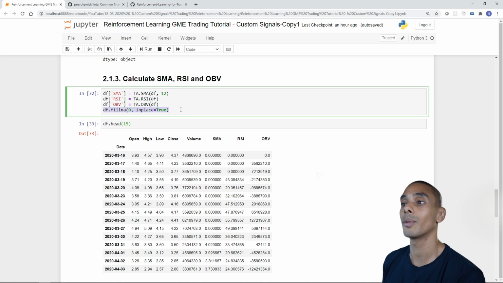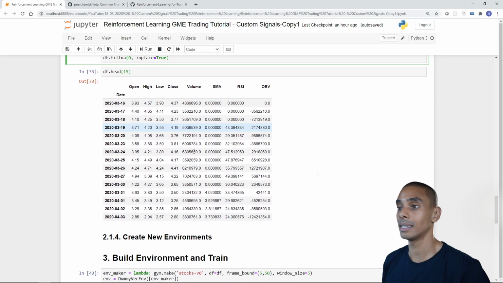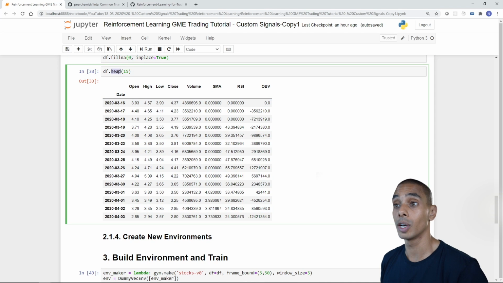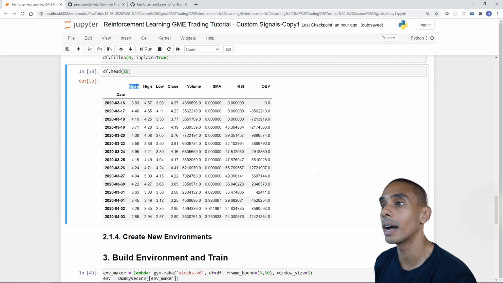And then the last line that we've gone and written is df.fillna, and then we're filling in all our missing values with a 0, and we're passing through inplace equals true to apply it to our data frame in place. And then this gives us this. So we can take a look at our first 15 rows by typing in df.head and then passing through the value 15. So this is going to allow us to take a look at everything that's actually in there. And so you can see now that we've got a couple of different columns.